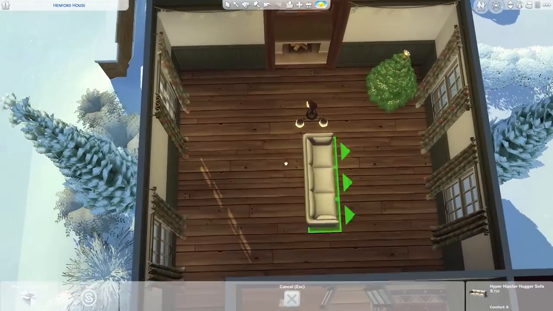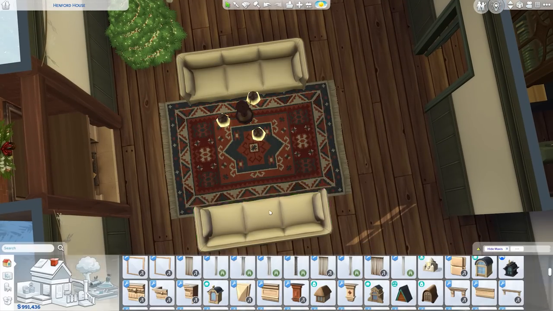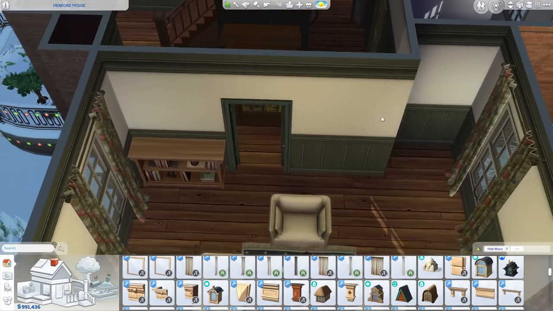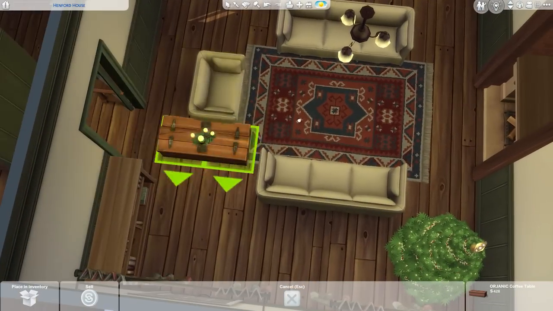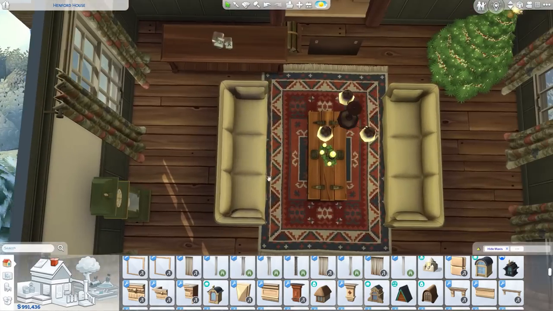Anyway, this is the main living area here. I've already pre-planned all the rooms as well. I did test furnishings just to make sure it was perfect. I absolutely love that sofa there from Felixandre. That sofa is just perfect. It's just, oh, custom content.